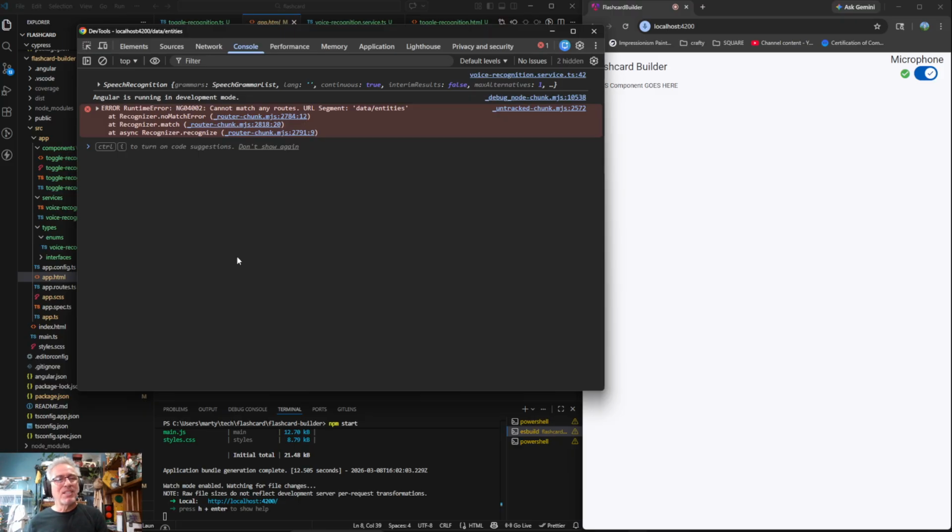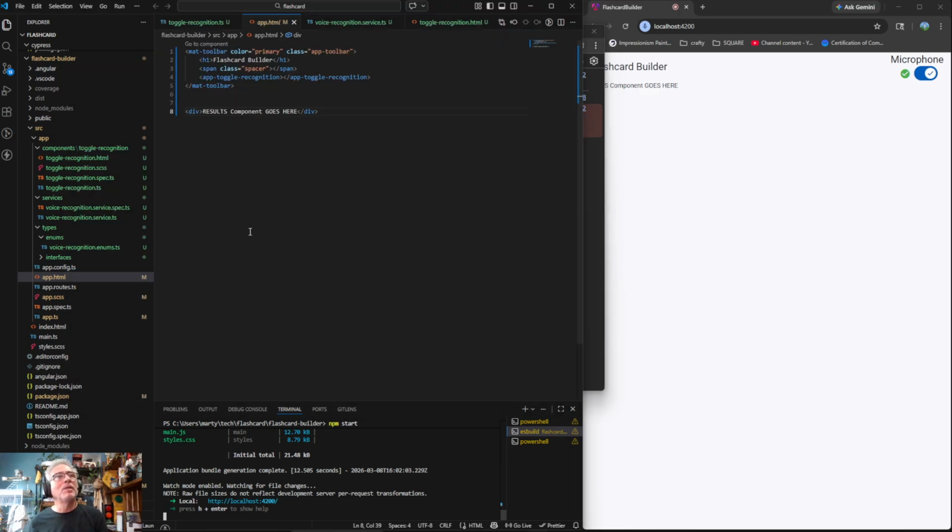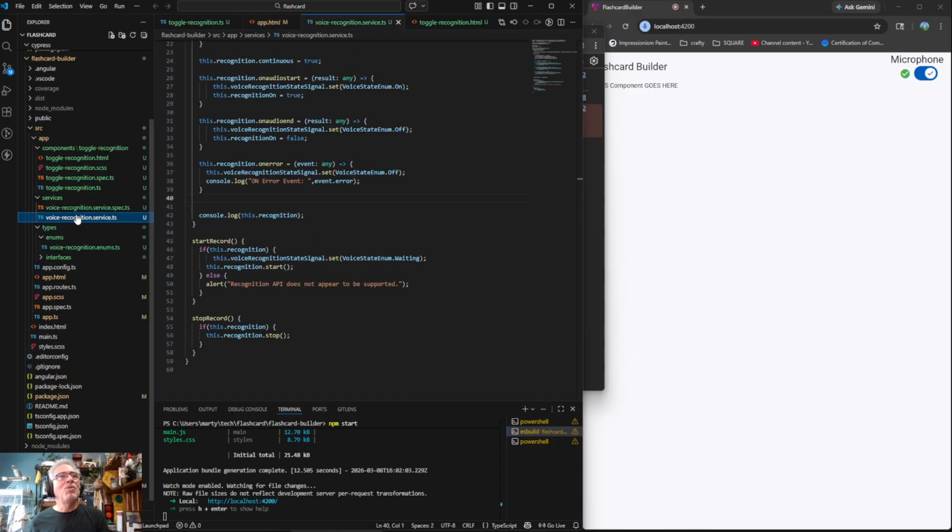So I guess we do have two parallel things to work on. One would be, do we want to work on the component and the component listening, or do we want to work on the service and the service announcing what has happened? So let's work on the service. Last week I said I'm going to work on the component, and now this week I'd rather work on the service, which is fine because it's my project. I'm the boss.